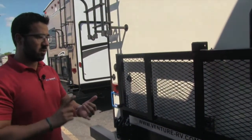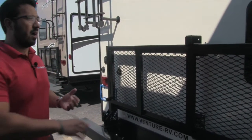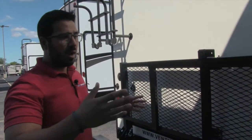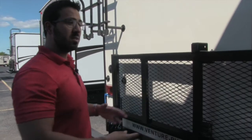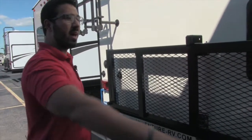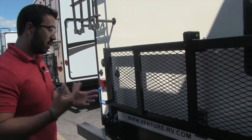You can undo these pins and this just drops right down. This is multi-use — you can use it while you're towing. You can put bikes on there, you can put totes on there. It has a bar that goes right in here for bikes when it's down. But when you get to the campsite, it has uses too — you can use this as another table. So if you want to set up a crock pot or something out here, you can do that, and that plug-in is right around the corner so you can just go ahead and plug it in.